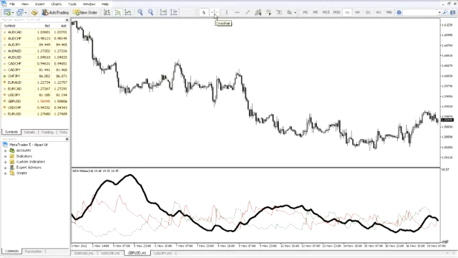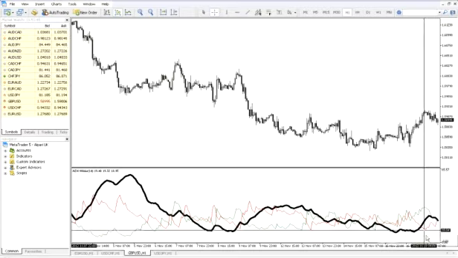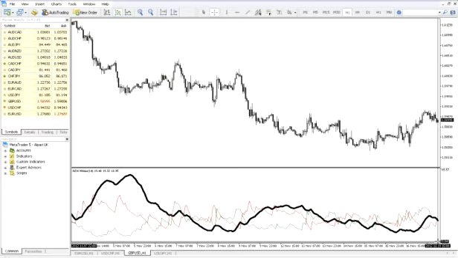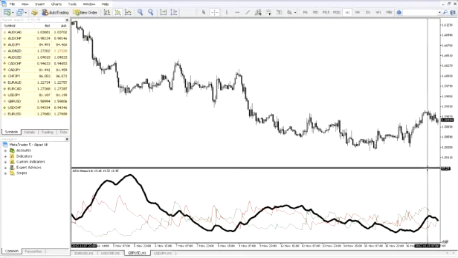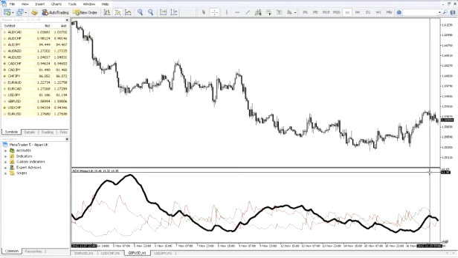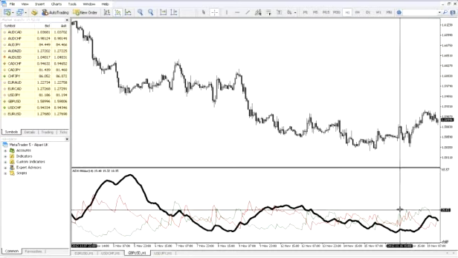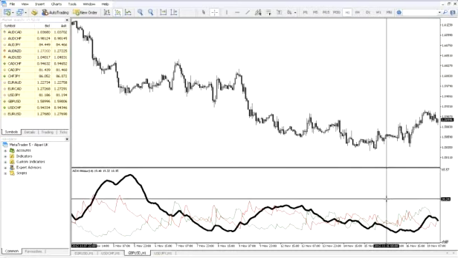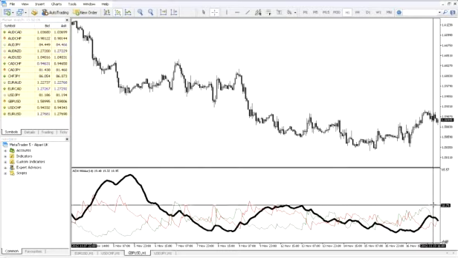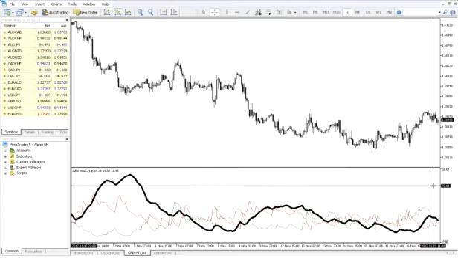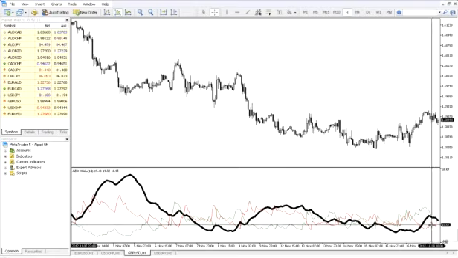So if I just go to my cursor, the measurement for the ADX indicator is on the right hand side, and it's measured between 0 and 65 in this case. It doesn't really matter what it goes up to, even if it goes up to 100, because we're only interested in a certain area that I'm going to go through in a moment. But I just want to make sure that you know, as the cursor goes up, the measurement goes up on the right hand side. It's on 50 now, 56, 57, 60, and as you go down, we go all the way down to 0.